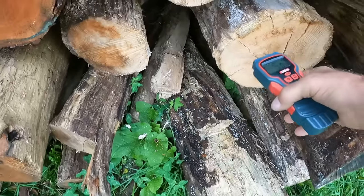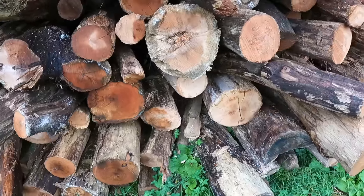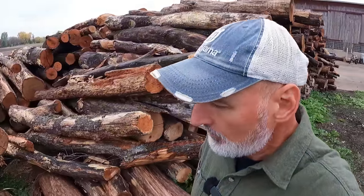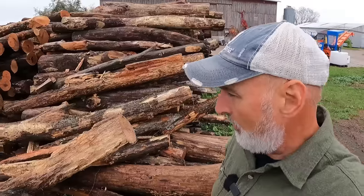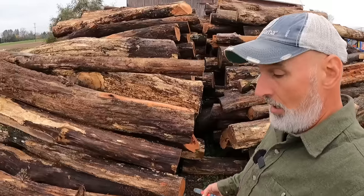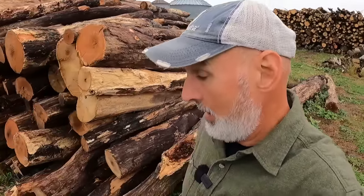That's not too bad. And the reason I think this is pretty accurate, this was all dead standing wood that they cut over the last couple months and then brought here. So this wood has been in the woods. There's no bark on it, standing dead. Roots are probably all rotted away, and excellent wood for firewood.